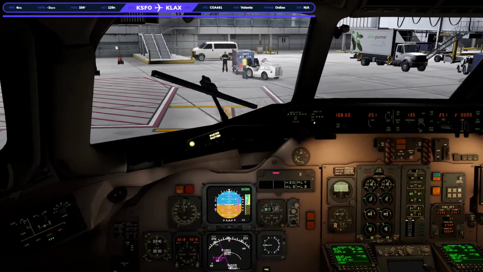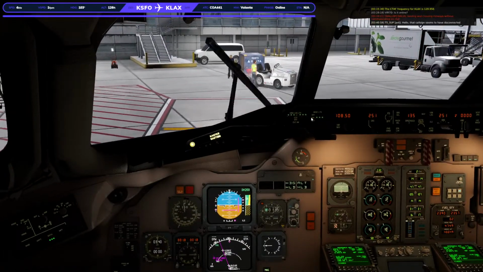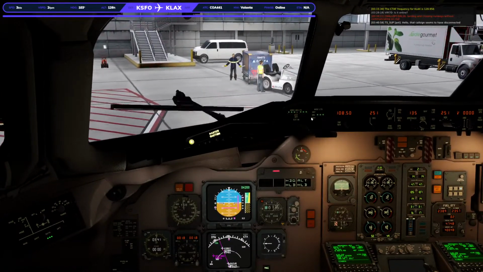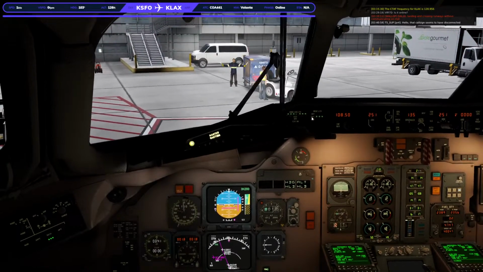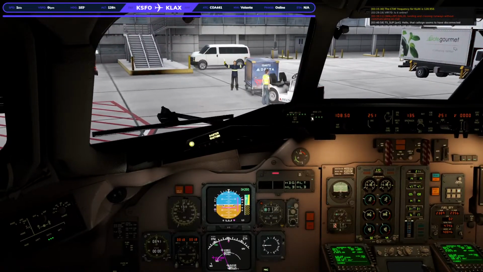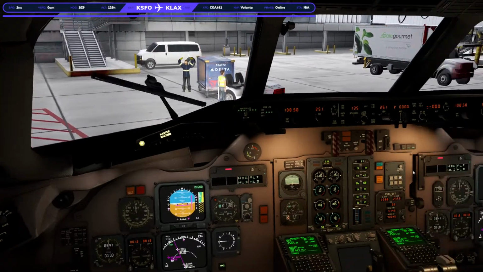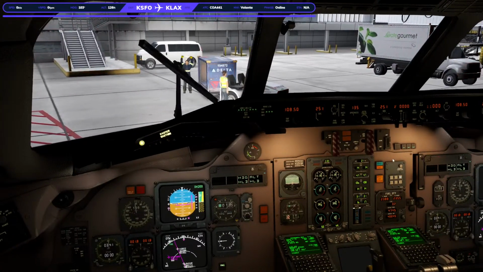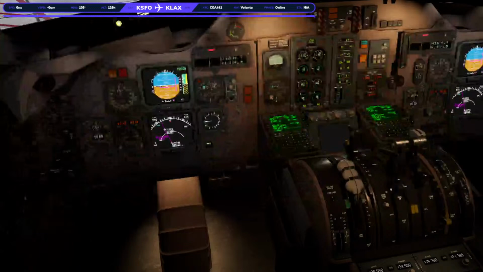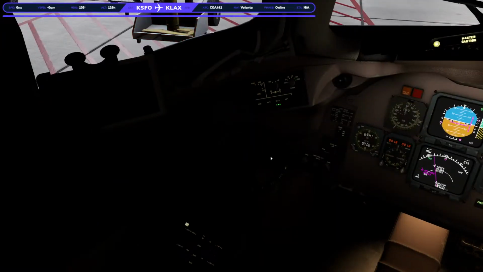Straight ahead. And keep going, keep going. Stop. Parking brake.